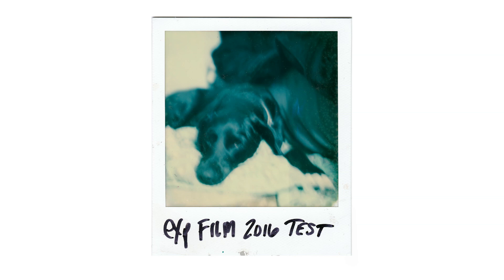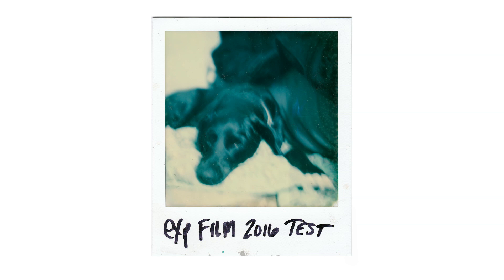I'm going to get down on the floor, take a picture of my dog Jasmine, and see how it turns out. So it's blue, which is a good sign. When I shot expired Polaroid film before, it was just completely brown, which means all the chemicals are dried up. So it's a really good sign that it was blue — I'm very excited. It turned out a bit blue, but it turned out, which is honestly more than I thought was going to happen. This might also be because I tried to take a time lapse of the picture and the light was shining on it. So let me take another one and shield it completely from light.